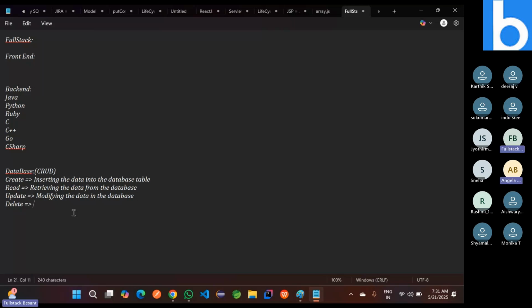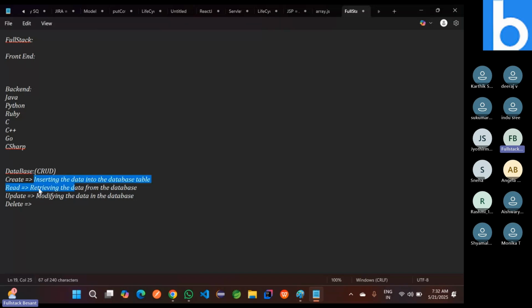Okay, that's fine. So simply, I was actually telling about the database only. For these many things only, that is why I've been speaking about this. Because we are going to see a number of things: how to connect with the database as well and with the backend as well, isn't it? So in the future, that is why I've been speaking about the whole full stack, so that you will get some idea about what is actually going on in the full stack. Clear?